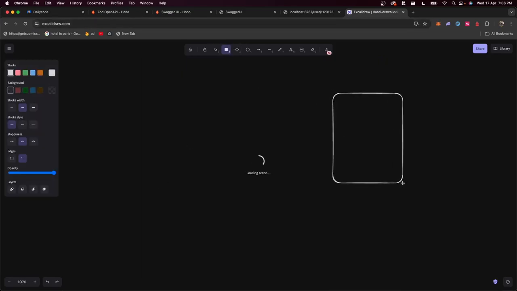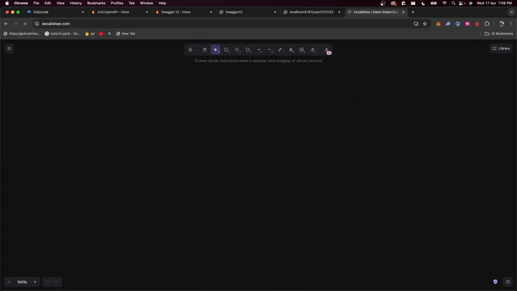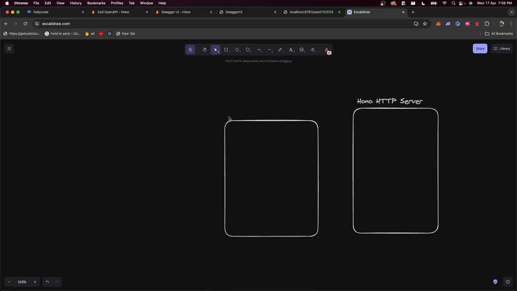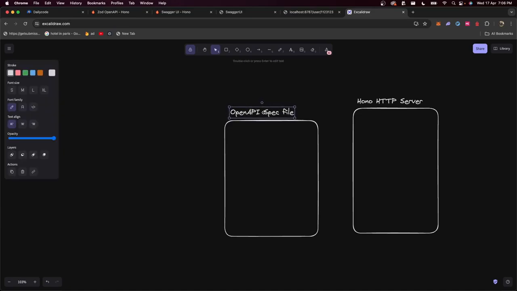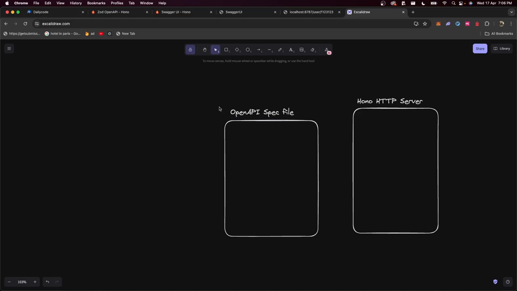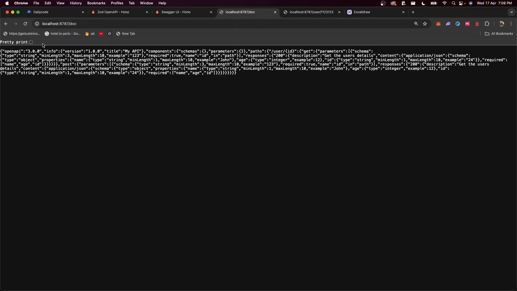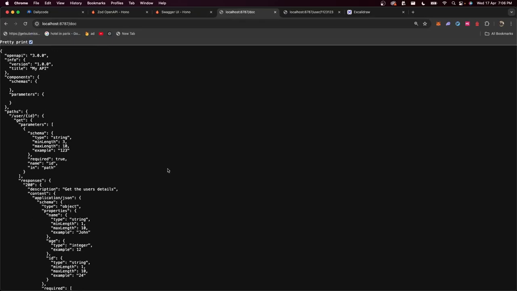Let's go to the dashboard. You have a Hono server, or, doesn't matter if it's a Hono server, it's an Express server, doesn't matter. Let's say it's a Hono HTTP server. And you don't just have the server. You have somehow also automatically generated an OpenAPI spec file for it. Where does this come from? Don't worry about it. As we saw, it was automatically generated, but this file is available on /doc. This very big OpenAPI file that we saw is already available.